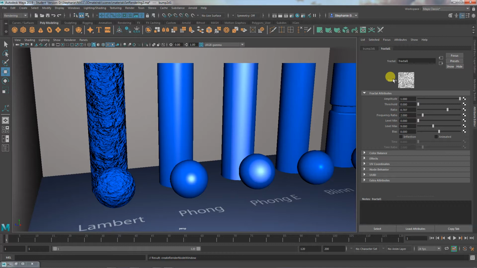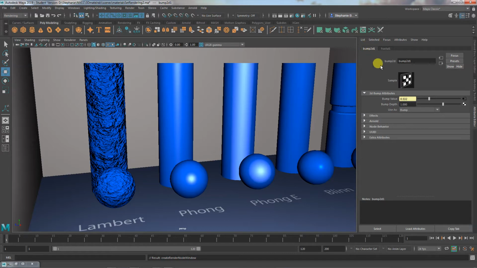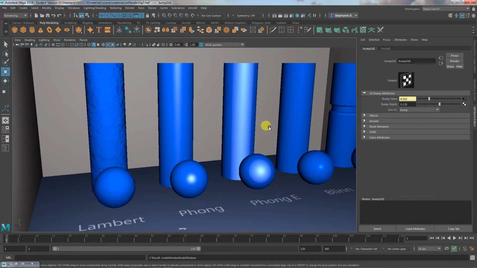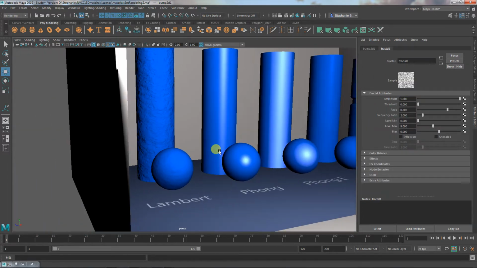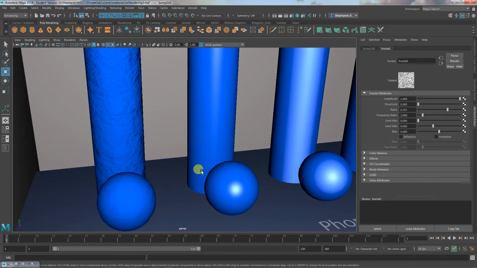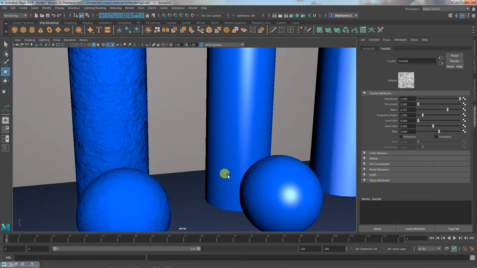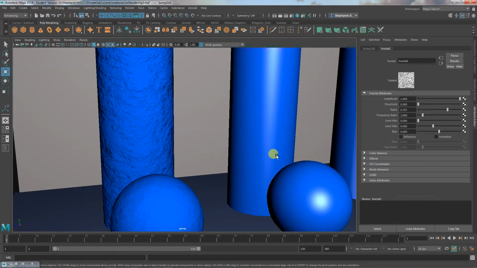So these are things being generated by Maya. We don't have to go to Photoshop. We don't have to do any texture mapping. Now, we can change the bump depth over here. So the smaller the number, the closer you get to 0, the less bumpy it'll be. So we can change that. And then we can go over here into the fractal, and we can actually change what is being generated. So let me get a little bit closer.